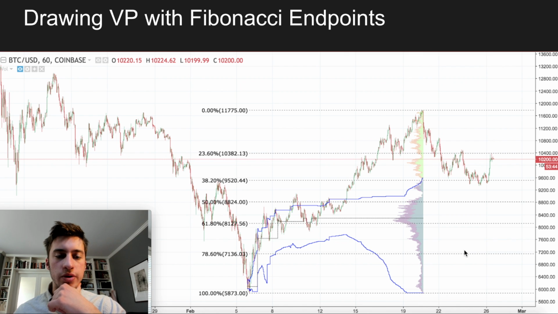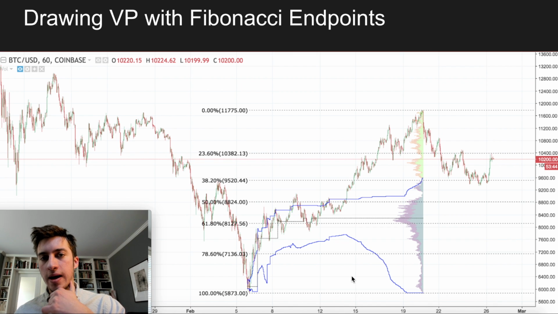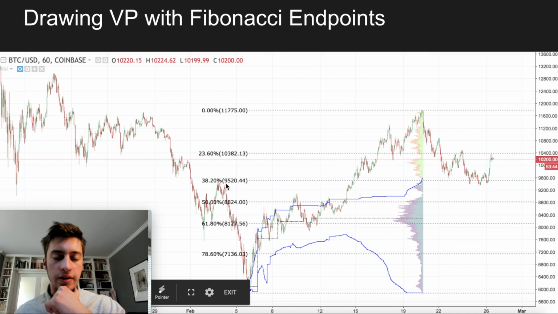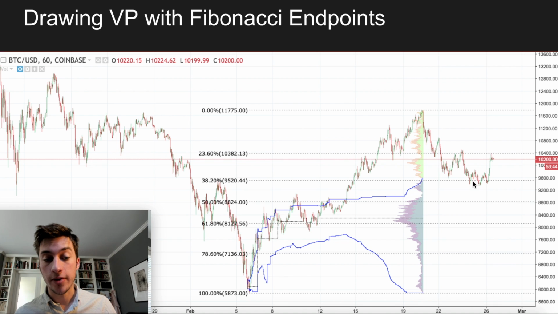So one more thing that you can do is draw the volume profile with your Fibonacci endpoints. So what I mean by that is I went to the 1 hour for Bitcoin here, and I drew my Fibonacci just from the low to the high, but I copied that low and the high with my fixed range volume profile. And when I did that, I noticed that the 38.2% right here, 9,500, actually was the value area high, as you can see here. The 38.2 here was the value area high for the volume profile from low to high here. And this amount of confluence on a high time frame could have shown you a pretty good spot to buy. Typically, maybe in the short term, or even to invest in Bitcoin if you're so inclined.